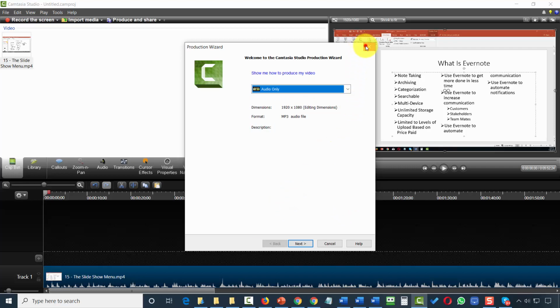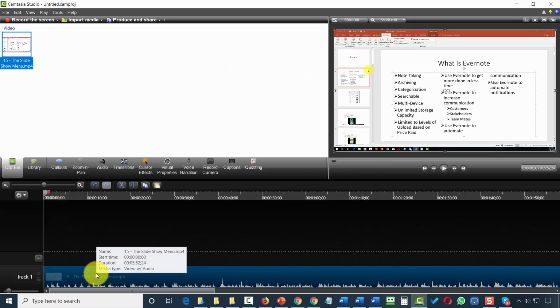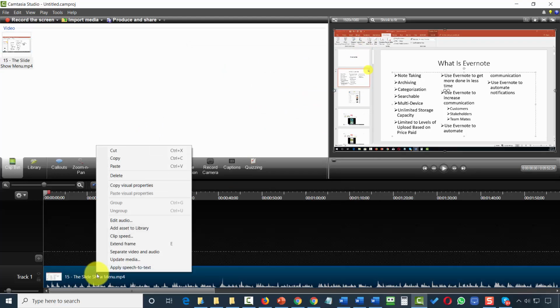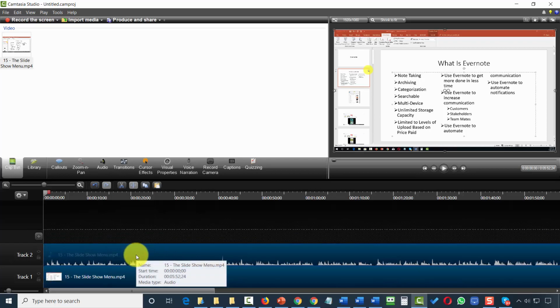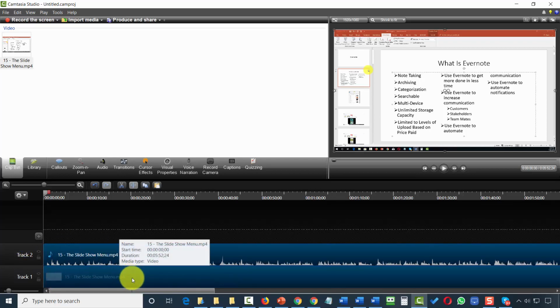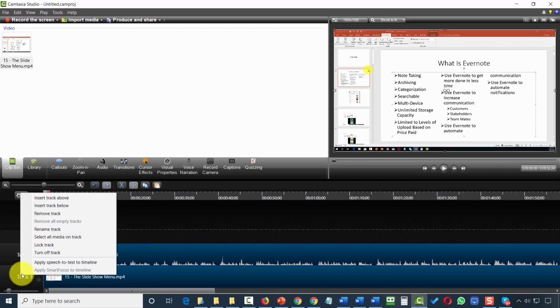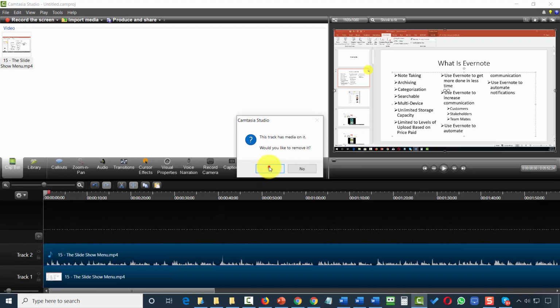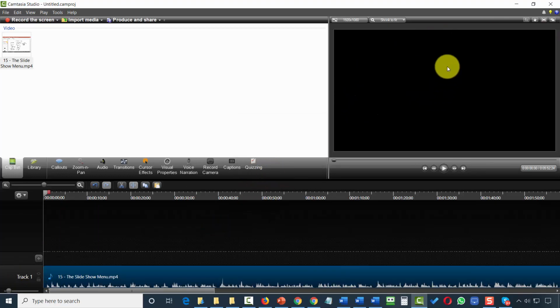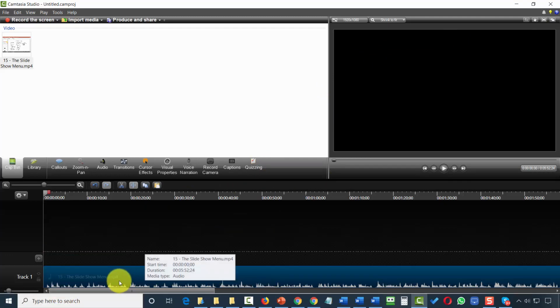Another way for us to do this is to go to the timeline, right click the timeline, and then separate the audio and video. What you'll then see is that our video is here at the bottom, the audio is here at the top. We can then cut out the video by removing that track altogether. You'll notice here that our video no longer shows because all we have now is the audio. We're going to need to be able to listen to this audio in real time as we make our edits. But basically now we have an audio that we can begin to work with in order to edit for our chapters.